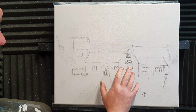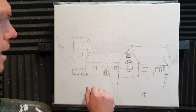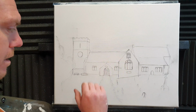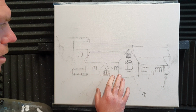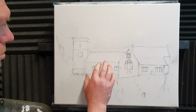Now, this is a very special church, and it's a commission painting, and these people don't know that I'm painting this just yet, okay? So this video is going to have to go out after I've presented the painting to them, if it works. Down here is dry, and this is just a loose sketch of the image that I've been given, the church that I got given. And I'll pop that on screen.